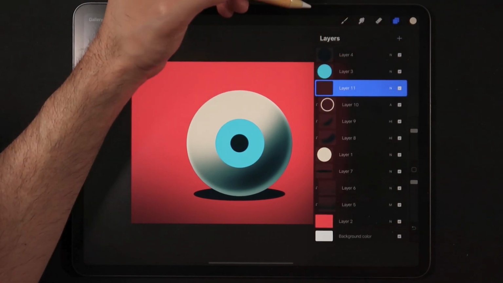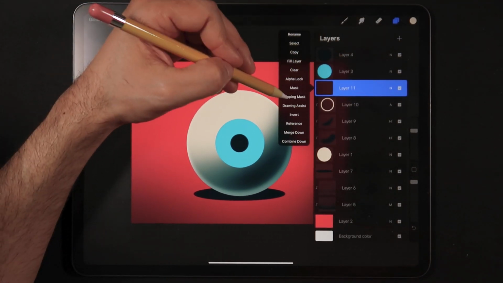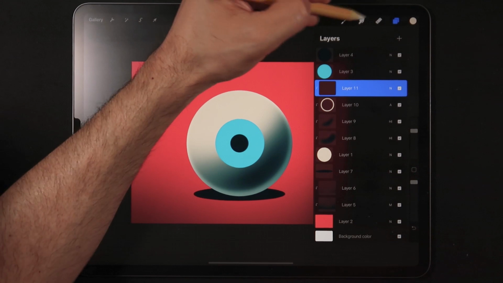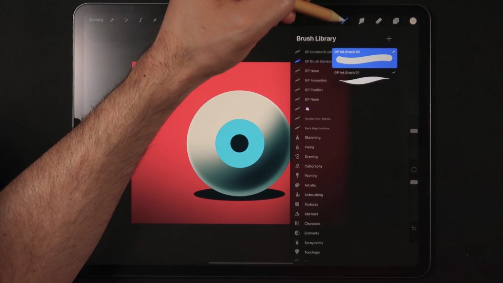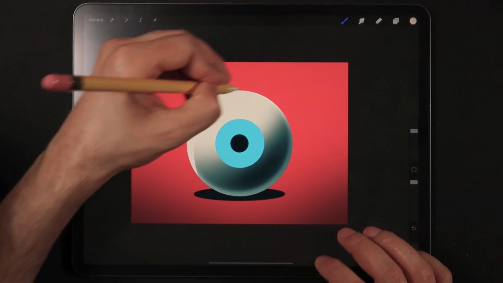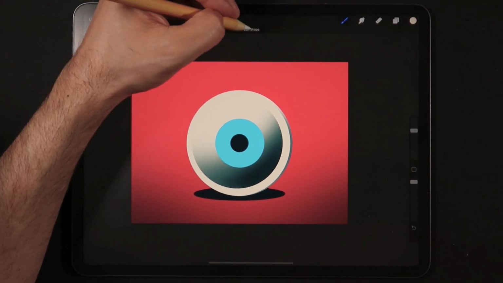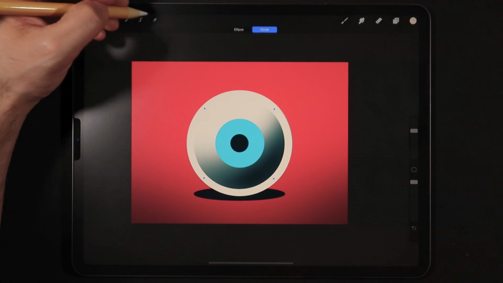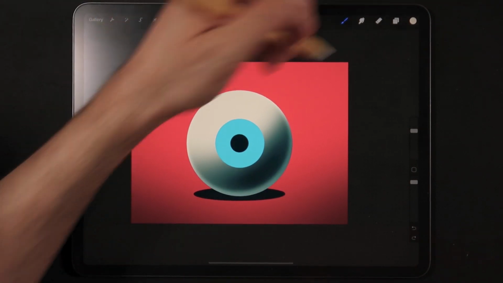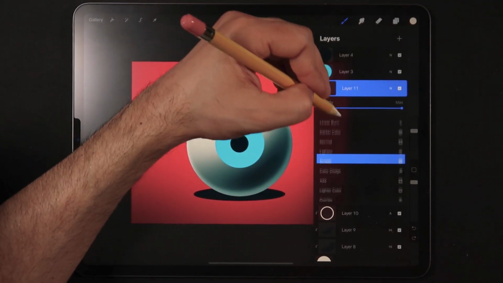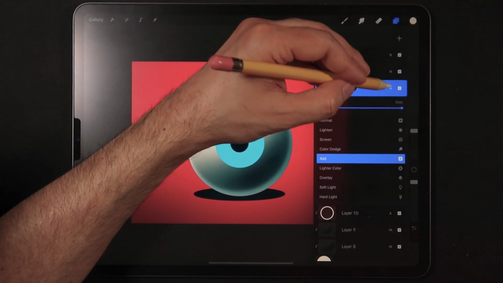So now we're going to add one more clipping mask. So let's just turn that on. And once again, use our harsh brush. Draw another circle. And I will have to position it. I actually have to undo this action because I forgot to set it to additive mode.